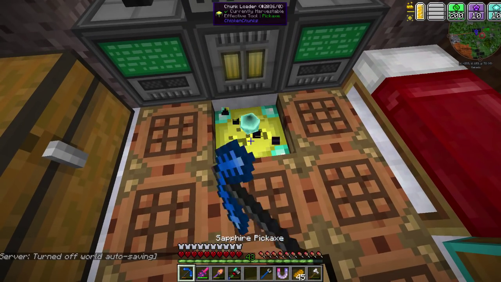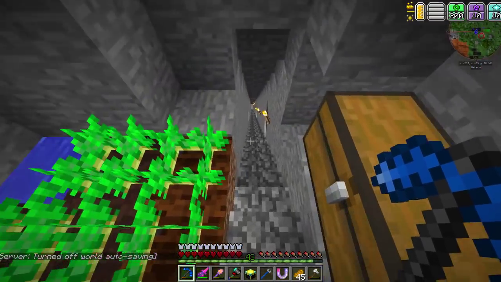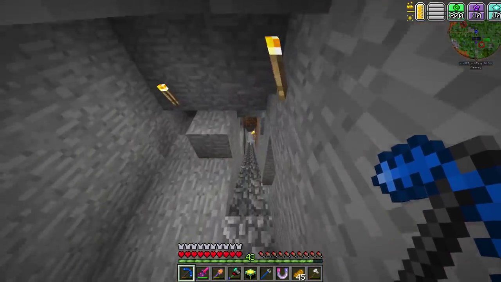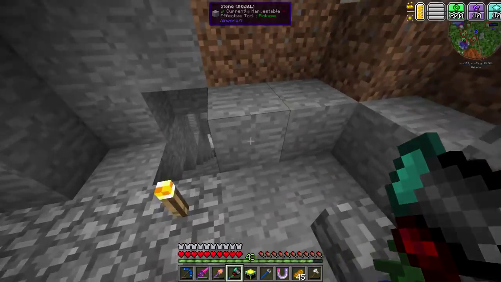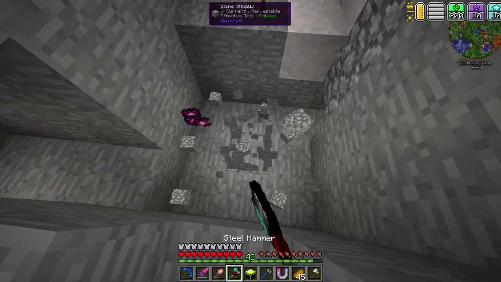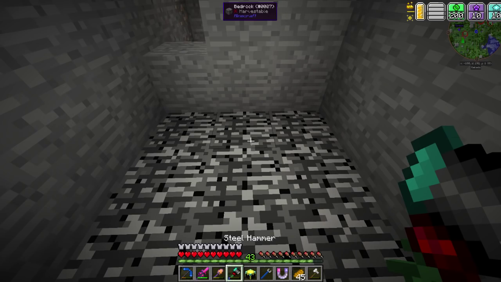So what we're going to do is grab this guy, and then we're going to come down here, all the way down to bedrock somewhere. I also made this guy because I ran out of lapis and diamonds and everything. So we're just going to go down. There we go. Wow, that was ding, ding, ding.